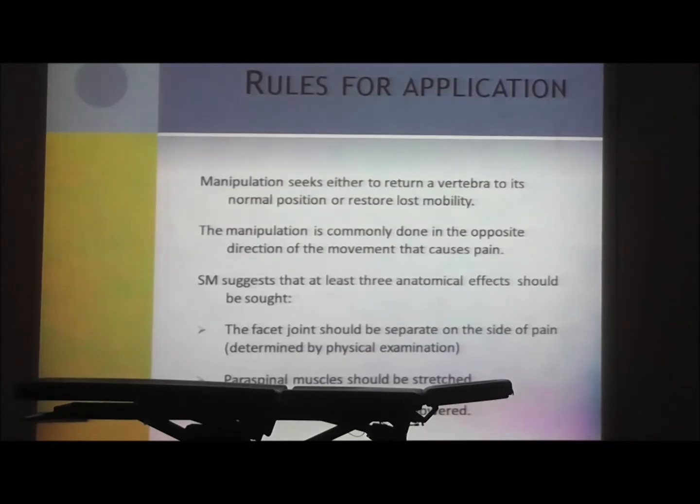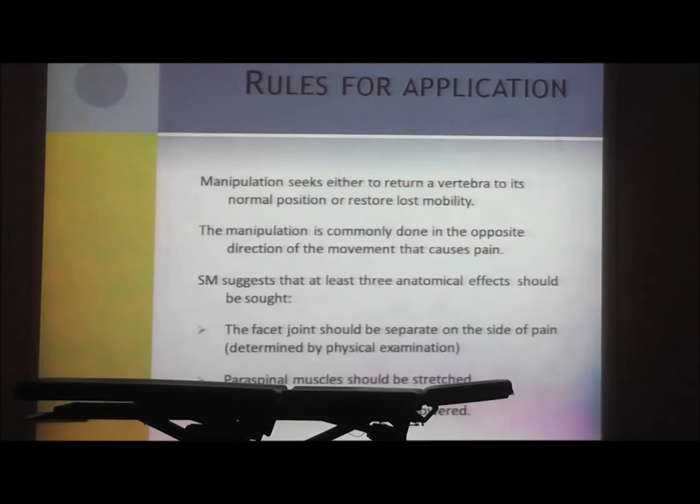Still, we have some techniques toward the same side. We call it the down slope technique, but usually we do not use it unless the patient has pain of like 2 out of 10, just feeling discomfort, then maybe we can do it. But if the pain is still there, we should do the manipulation away from the side of pain. If the pain is on the right side, we should do the manipulation to the left side.